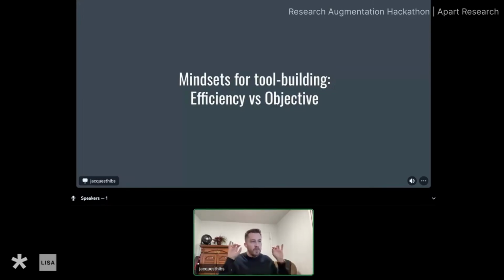So when I'm thinking about how we can build tools for accelerating alignment research, these two perspectives are useful.